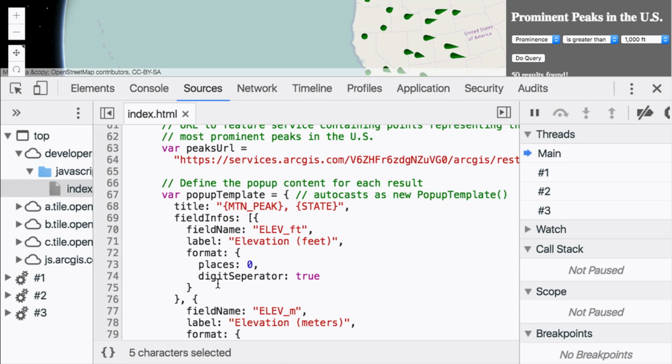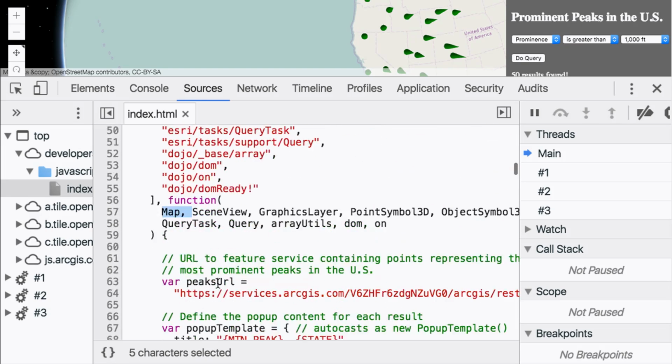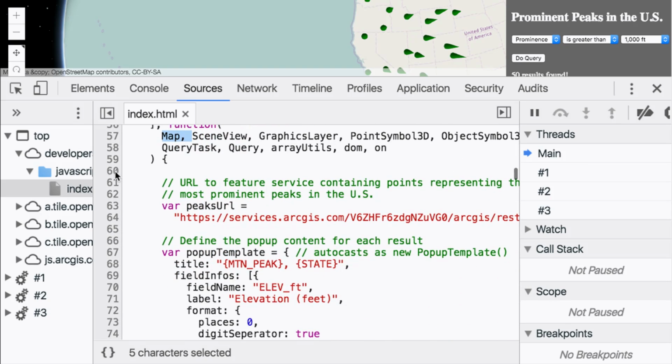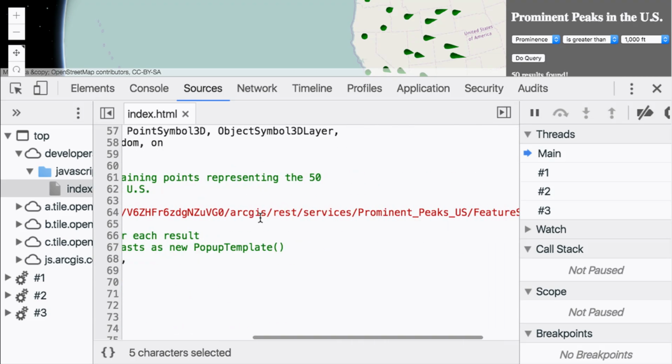So this is a best practice in JavaScript to not pollute the global namespace, but it makes it more complicated. It's a little harder to wrap your head around when you get started. So if you made a global variable or did something else, you only have a map in the callback. And that's a good thing, but it makes it a little bit harder to deal with when you first get started. So here's the code.